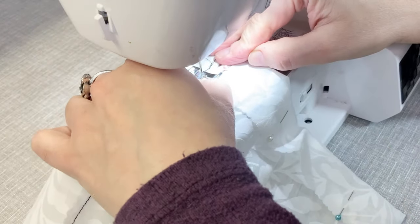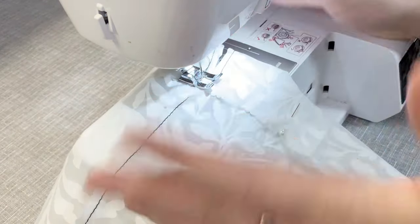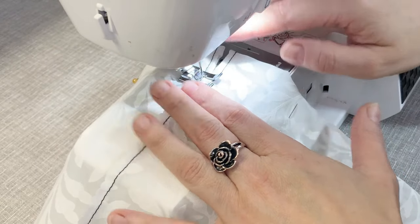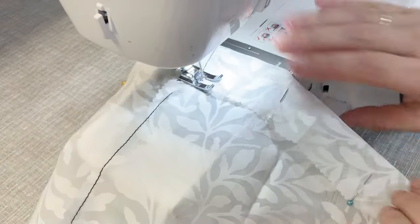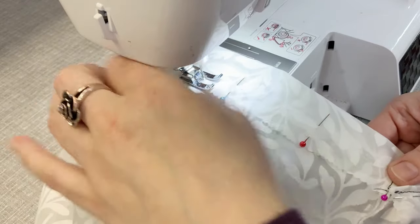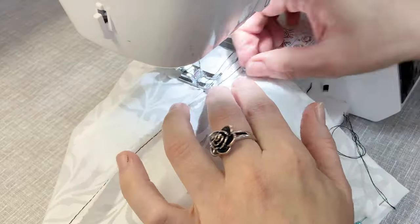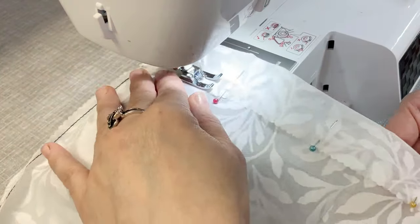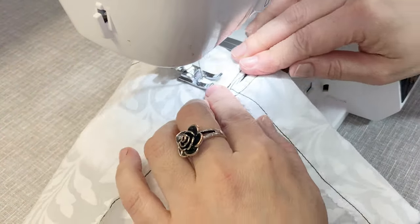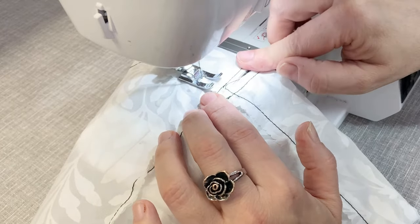So I'm going to go here, remove the pins so I don't break my needle. My needle is in the middle position, I'm still using the same 3mm stitch, and I won't even worry about going back and forward because when I do the full circle, I will secure the thread. Try to meet them at the same kind of position. You don't want to finish up here or there, you just want to meet the beginning with the end.